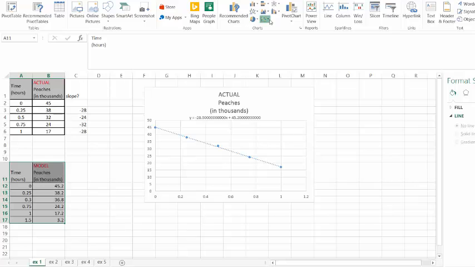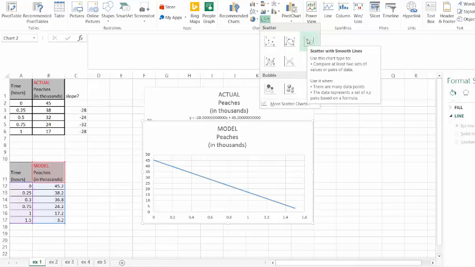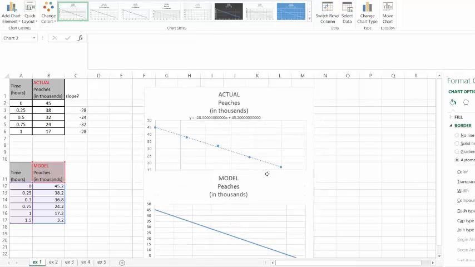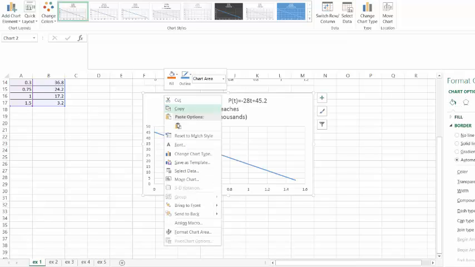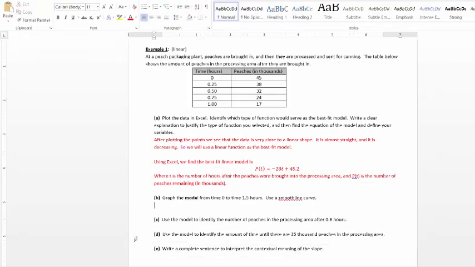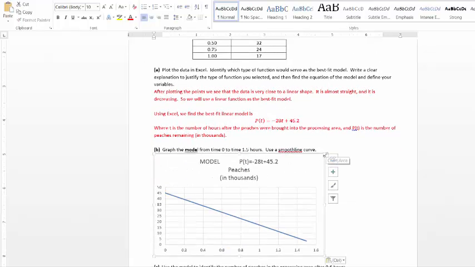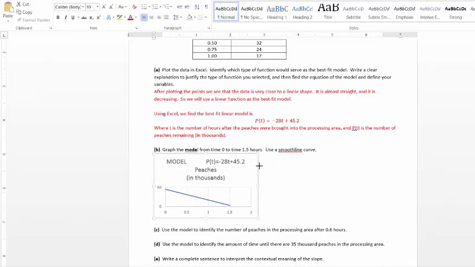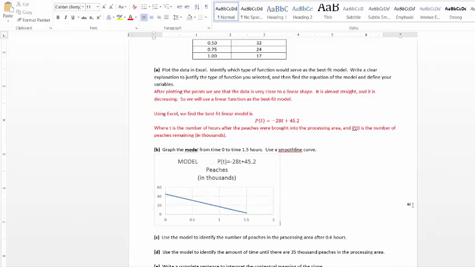This time I'm going to create a smooth line graph. Instead of this scatter plot where it just plots the points, if you select this smooth line graph, then it just draws the line. Now you can select the graph, right click, copy and paste that right into a Word file, like so. So you can have a nice pretty picture right here in the middle of your Word file. Mine's not very well labeled. I probably should have put some labels on the input and output axis, but you can do that when you're creating projects and such.